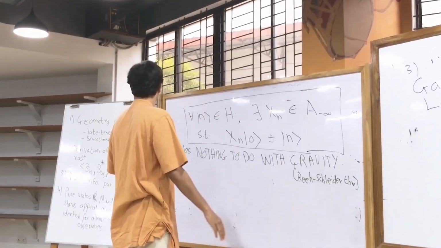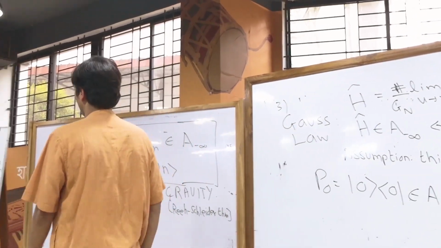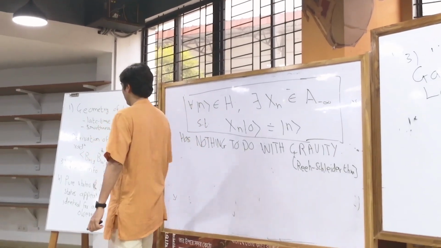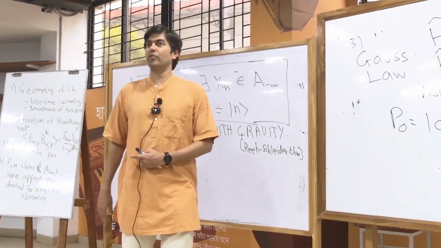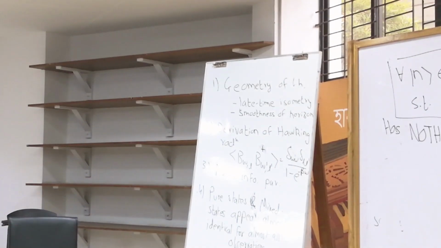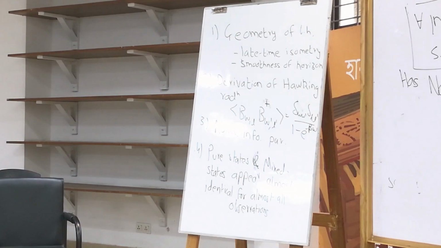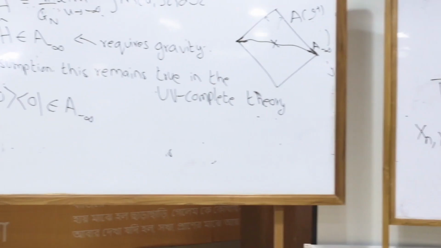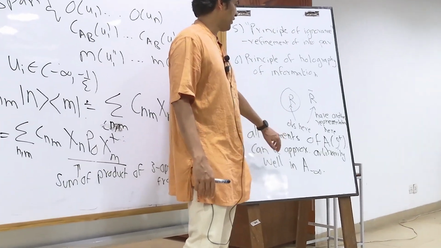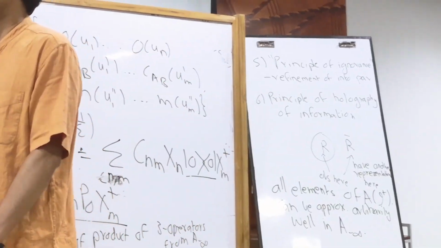So far, what we have done is still on the board. Everything we've said so far in bullet points is on the board. We've looked at the geometry of black holes, the derivation of Hawking radiation, this naive information paradox, and how it's resolved by recognizing that pure and mixed states are very close to each other in terms of observations. Then we pointed out a refinement of the information paradox, in terms of the principle of ignorance that Hawking stated. And now what we said is, in a theory of quantum gravity, we don't have a principle of ignorance, but rather a principle of holography of information, which we made precise in terms of these algebras and Scri plus.